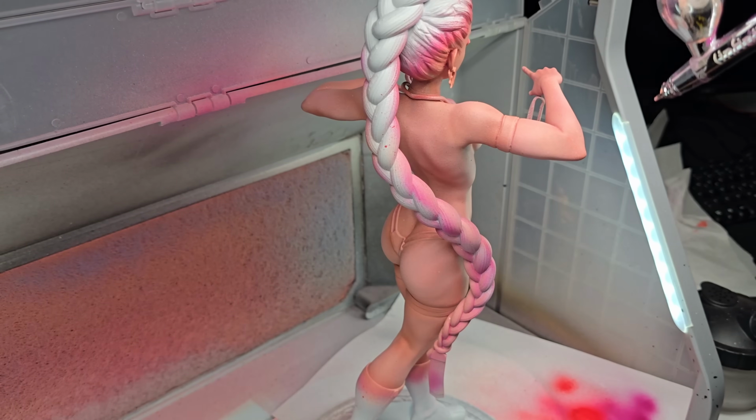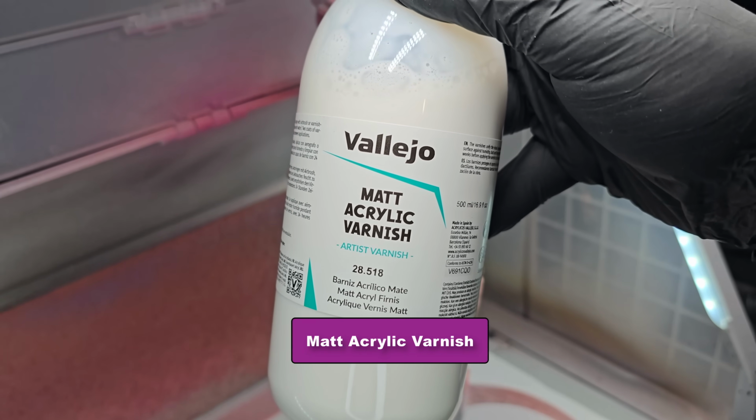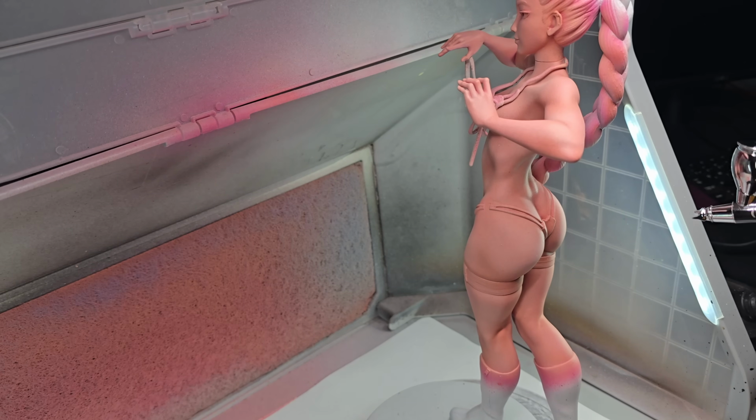That's it for the skin tones. Let everything dry completely and then seal it all with matte varnish. It will protect the paint and prevent any damage later on.